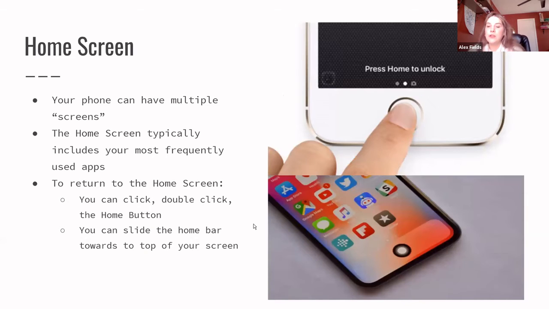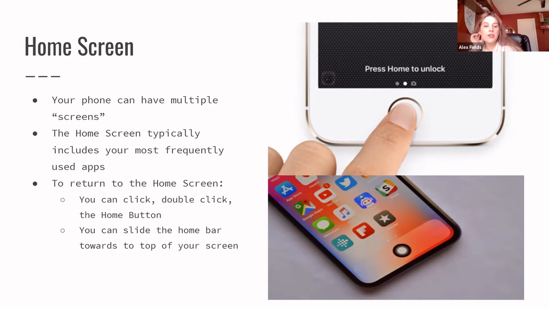So next is your home screen. Like I said, depending on your type of device, there will be a different mode that you'll have to go through to get to the home page. So either you will have the button that is like the top image, or you will have the bar that I showed you here. So it'll either be the bar or the button.